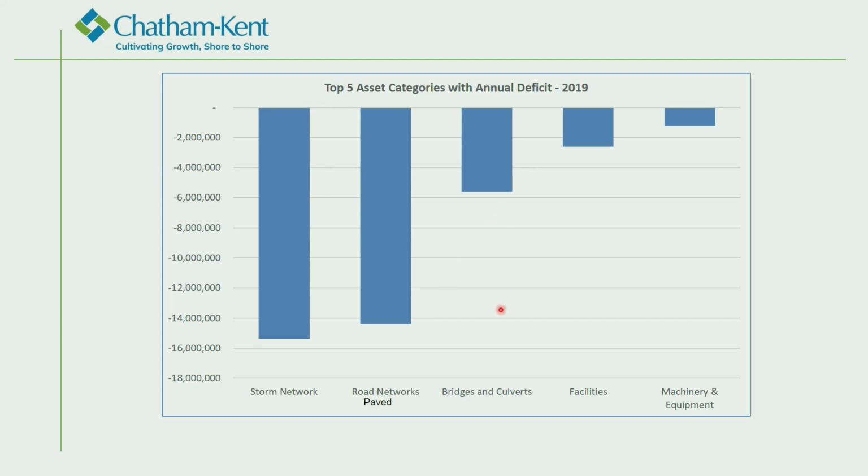Over the last, let's say 6 years, we were well over a 12% deficit on that column. Council put a focus on bridges of annual funding going to it, and we've been able to shrink that. The majority of the lack of funding that's still there is on the small culverts; we are in pretty good shape now for the larger bridges. Then facilities and machinery round out the top 5 deficits.